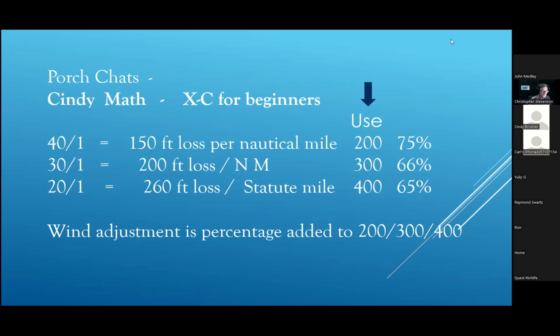For the 30-to-1 family of gliders, again the Baby Grobes and the 134s, 135s, they more commonly carry airspeed indicators indicating knots of indicated airspeed, so we're still using nautical miles. We're talking a 200 foot per nautical mile loss of altitude at that basic L/D of 30-to-1. In the Schweizer family, if we knock it down to 20-to-1, those gliders typically carry airspeed indicators in statute miles per hour. So we have a different denominator for our mathematics, but we still come up with a 260 foot loss per mile. It's a statute mile, and we need to keep that in mind when we're using different measuring tools. But 260 feet per mile for the 126 family of gliders.